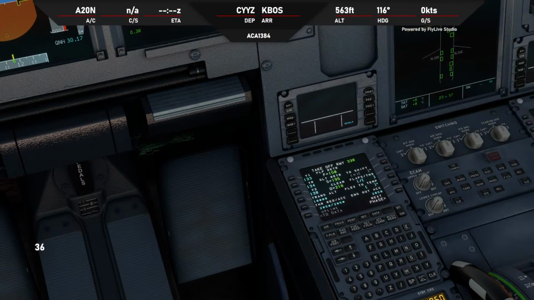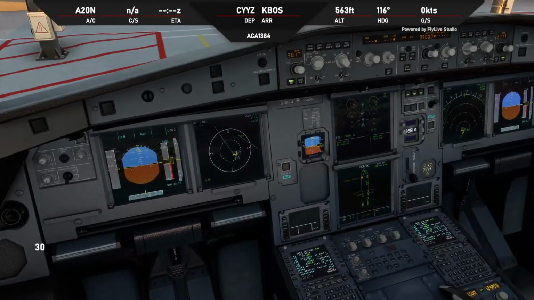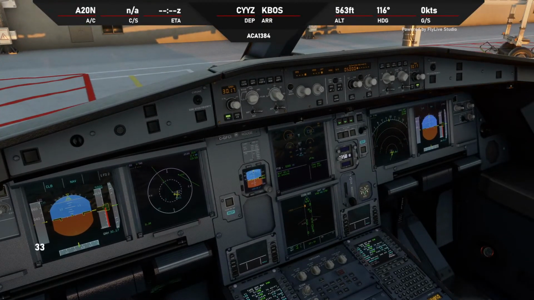So pretty standard. There's not really any bad weather today, except for that little bit of wind, but it's not too bad of a crosswind, so I may have to apply a little bit of rudder and some deflection of the ailerons, but there shouldn't be any issues there. So at this point, I think it's going to be a pretty normal takeoff. I think the flight's going to be pretty smooth, and we can only hope that the landing to Boston is the same. So now we can go ahead and get started for actually getting out of here.